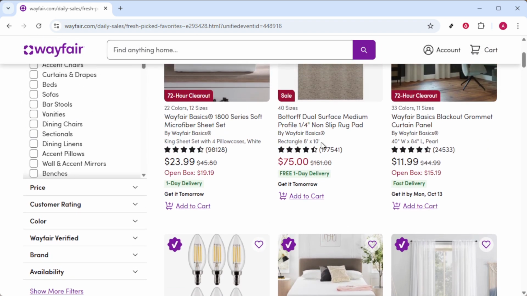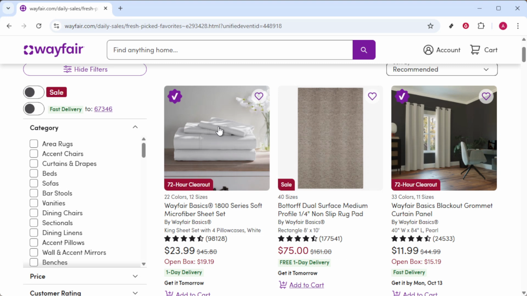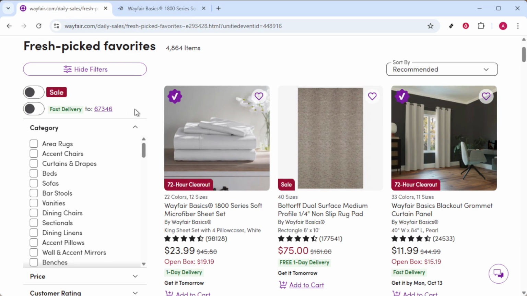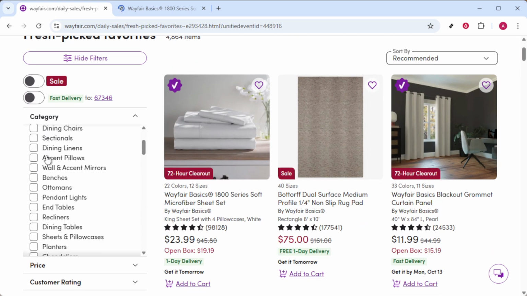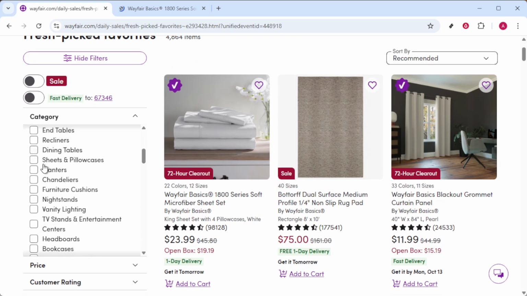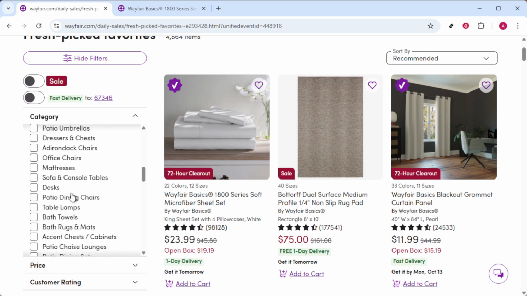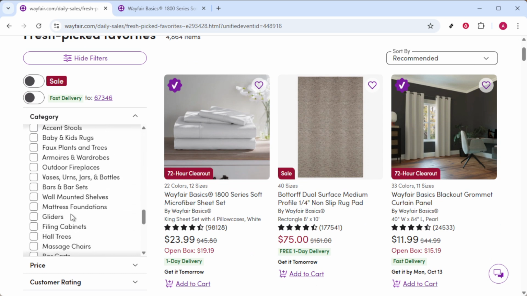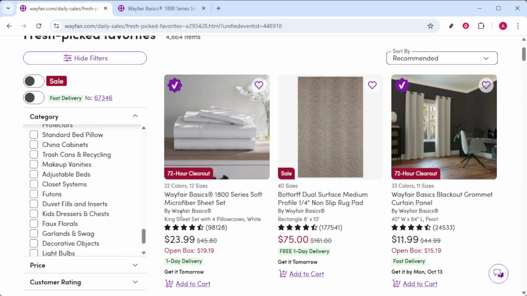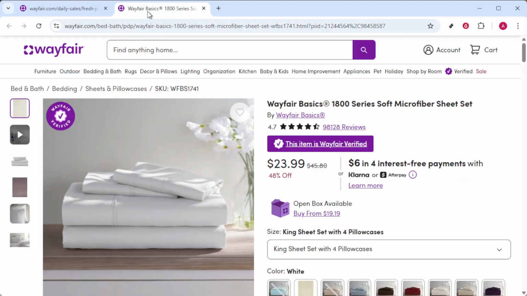Once you've been approved, it's time to navigate to Wayfair's affiliate page within the Impact dashboard. This page is crucial for managing your affiliate activities with Wayfair. Here, you'll find your personalized affiliate links or even banners for the specific home decor products you wish to promote. Make sure to choose items that align with your audience's interests, whether it's modern home decor, minimalist design, or other trending styles.